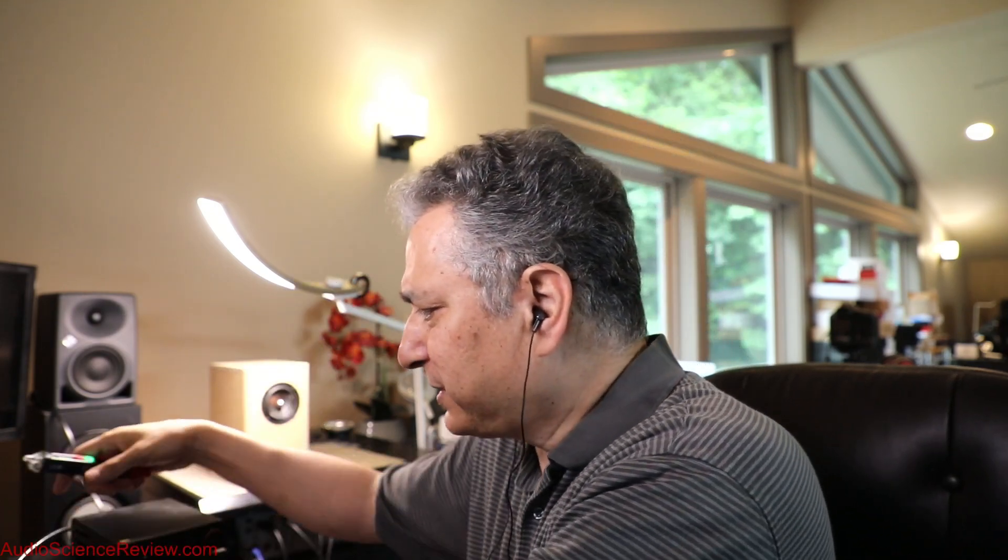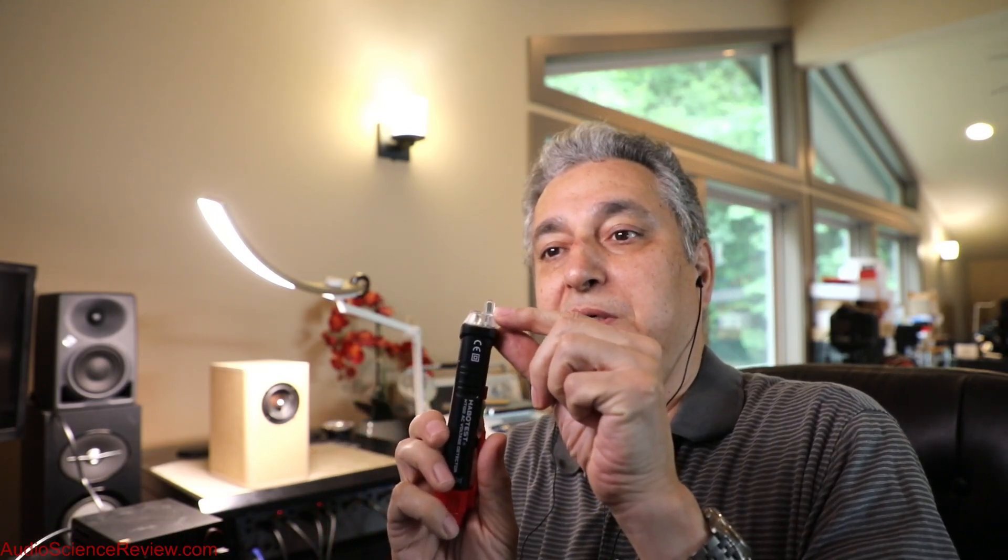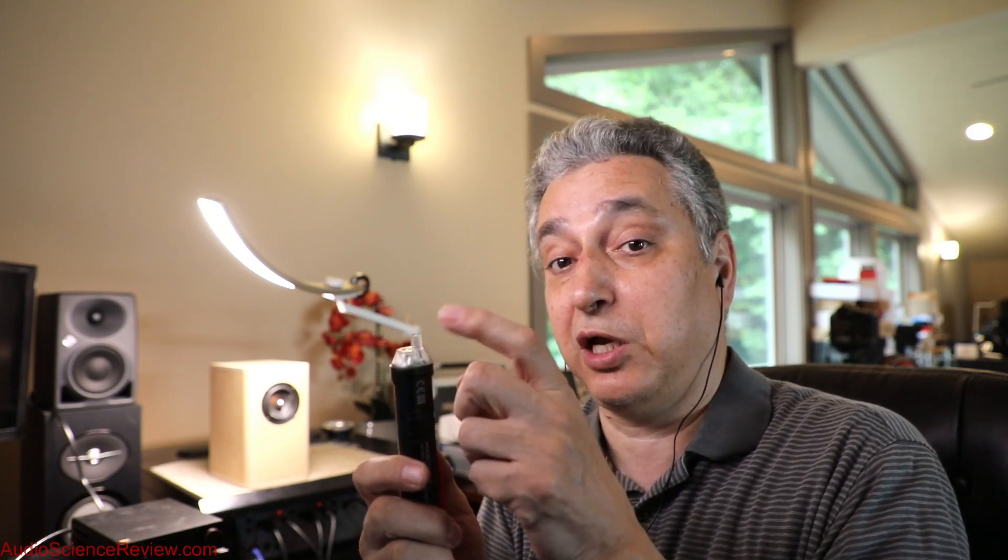Now, what is this and how does it work? If you look at the end, all you see is this little piece of metal in there — just that piece of metal — and there's an amplifier circuit inside that amplifies the voltage coming across from this. And the question is then, how does the circuit get formed?